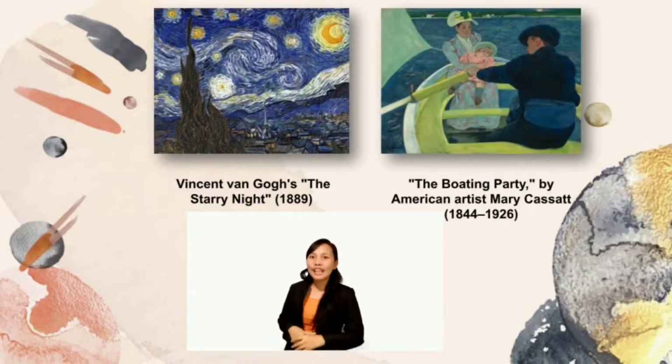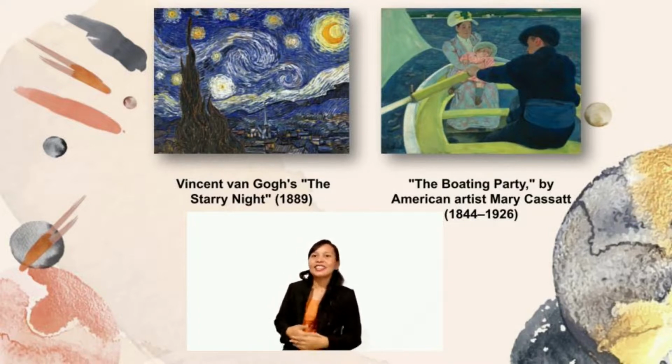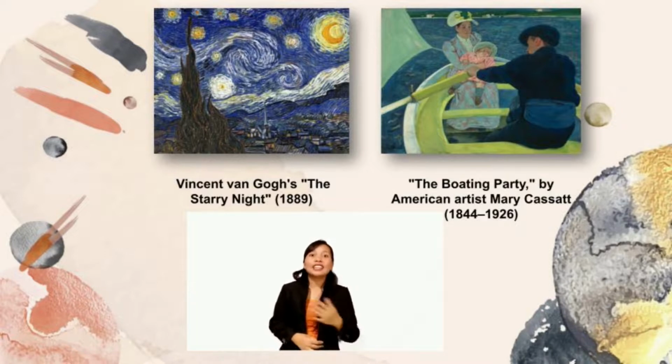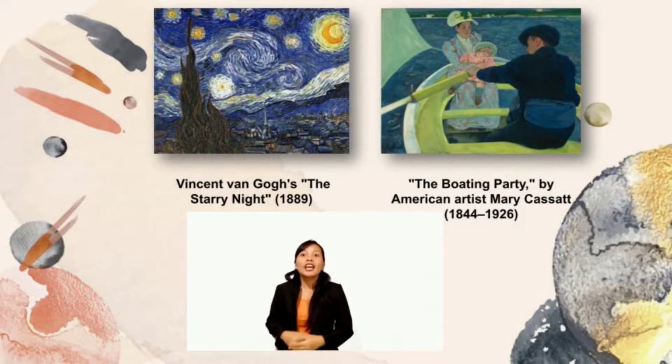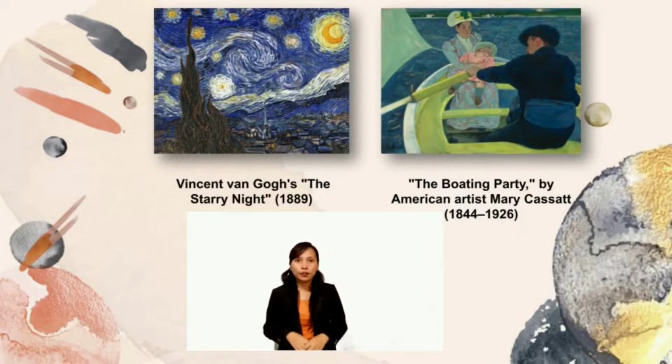And here are the examples of asymmetric balance. The first example that we have is a very well-known painting by Vincent van Gogh, which is the Starry Night in 1889. As you can see in the picture, the dark triangular shape of the trees visually anchoring the left side of the painting is counterbalanced by the yellow circle of the moon in the upper right corner.